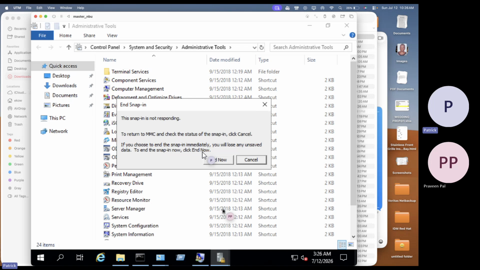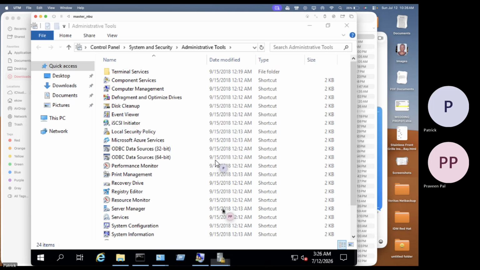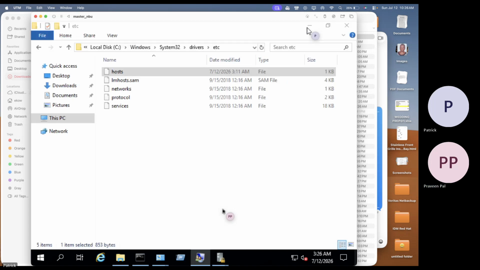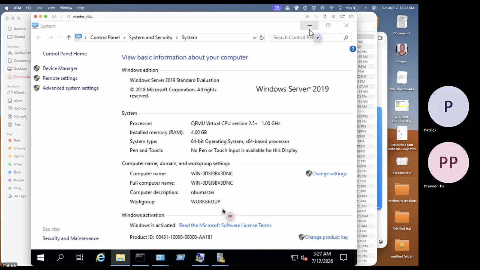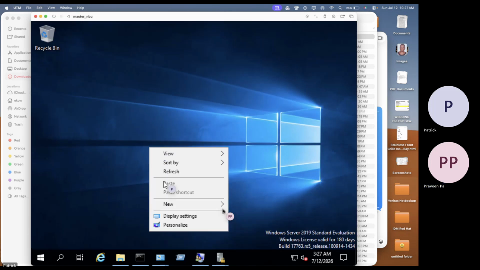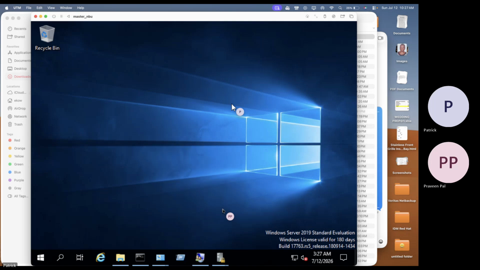Should I end now? Just end this. I think it's not giving me the option to paste.